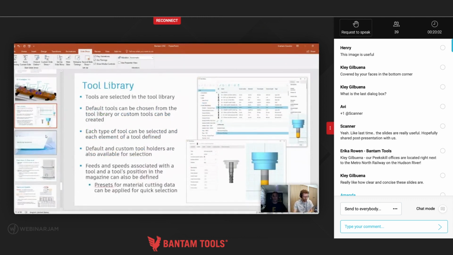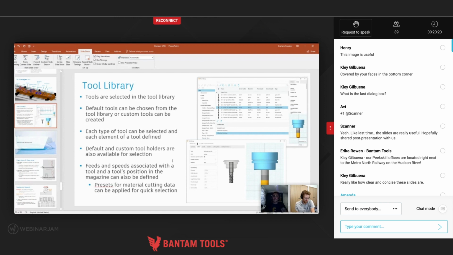So all of your tools are stored in what's called the tool library. So in this, we can basically categorize tools and locate tools really quickly and easily to make sure that, obviously, from our point of view, if we've got a huge library of tools, we can categorize and basically find the tools we want very quickly and easily.